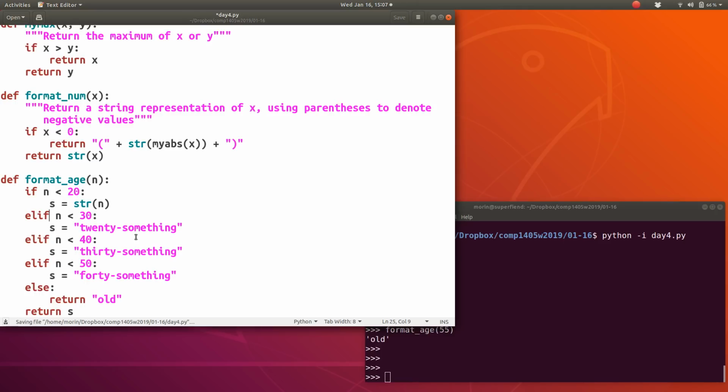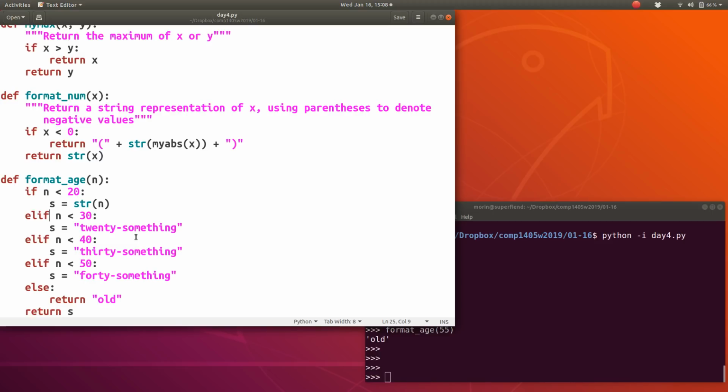If I have a long list of things which are mutually exclusive cases, only one of which should apply, then I use this construct which is an if, a bunch of elifs, and then finally an else. And it works like this. The if thing does exactly what you'd expect. If n is less than 20, then it sets that string s to the string representation of n.